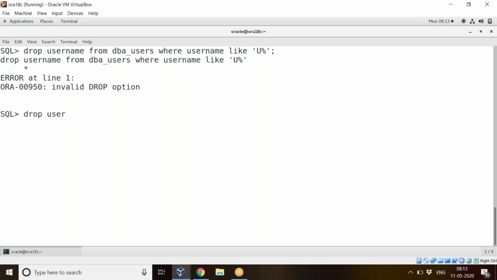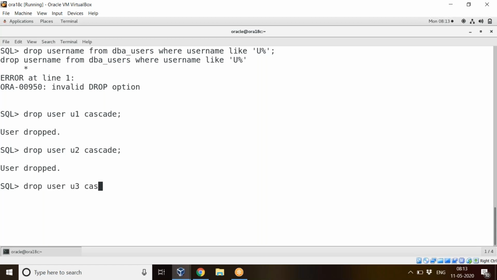I'll drop user u1 cascade. Why should I give cascade? Because we have to drop the user even when the user is logged in. So drop user u2, drop user u3.